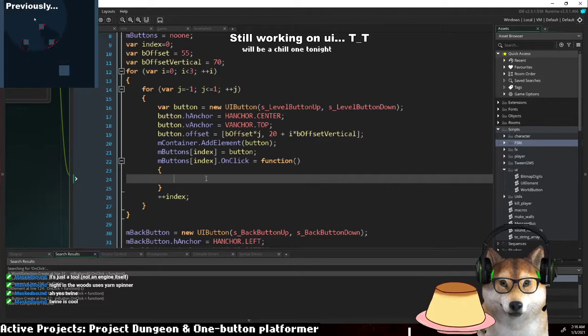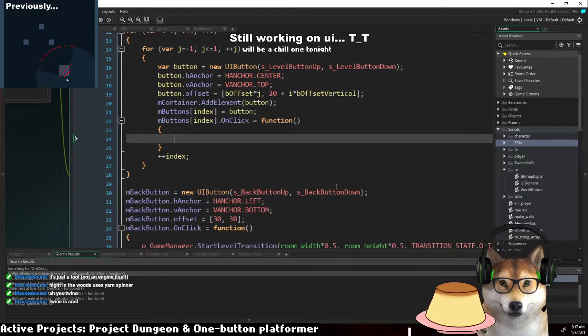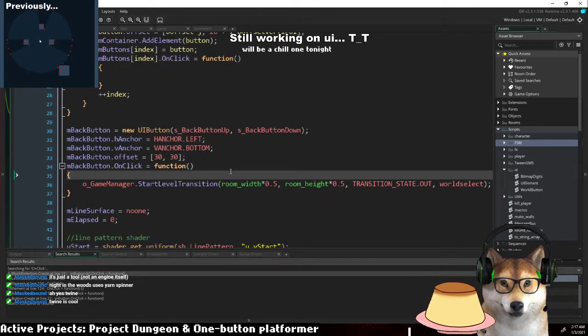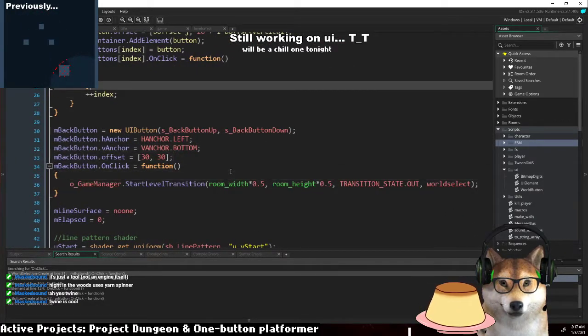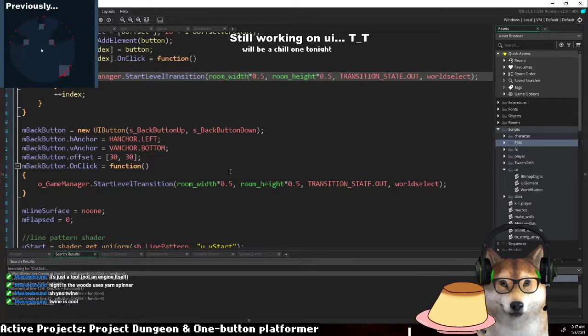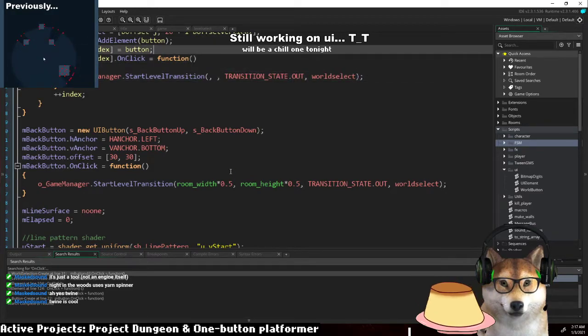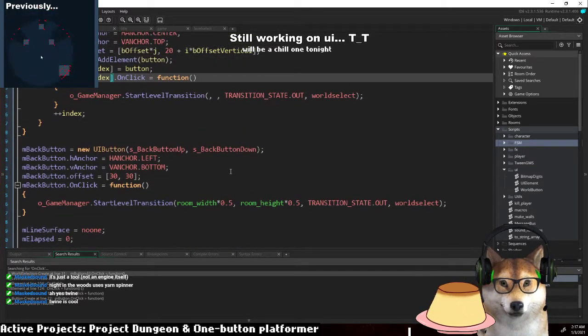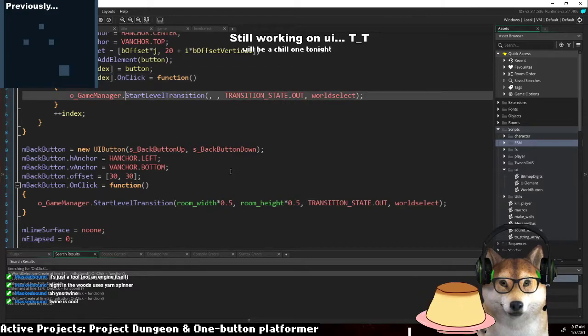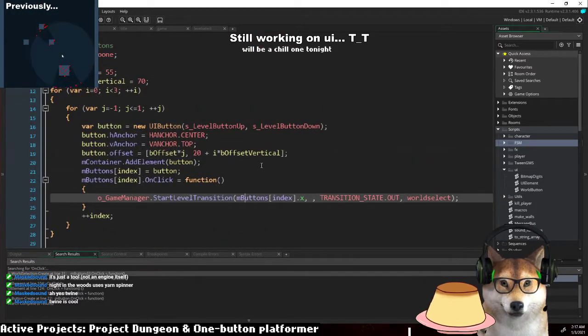One click. Okay, you know what? Let me just do something here first. Instead of starting the transition animation from the center of the room, I'm going to start it from where the button is. Button dot X, right? I think it is.